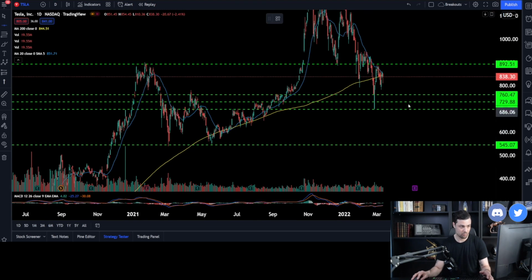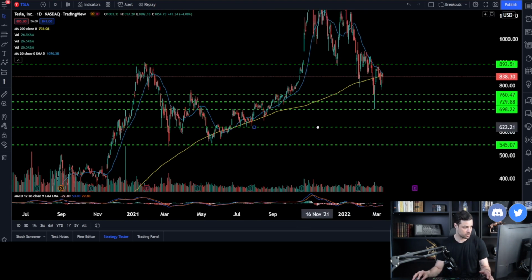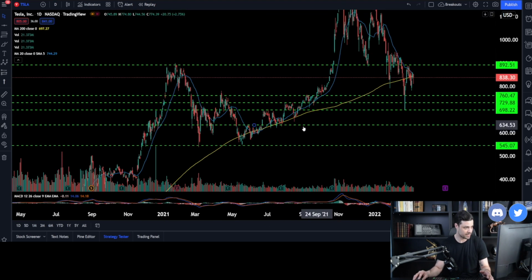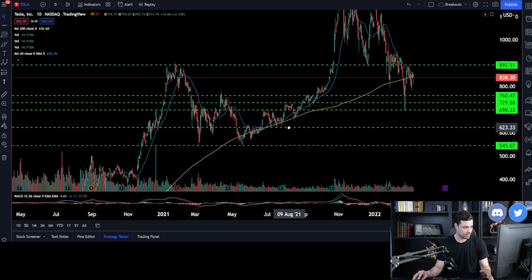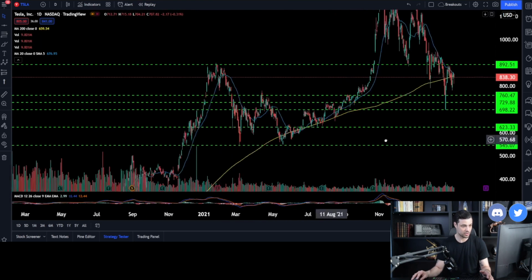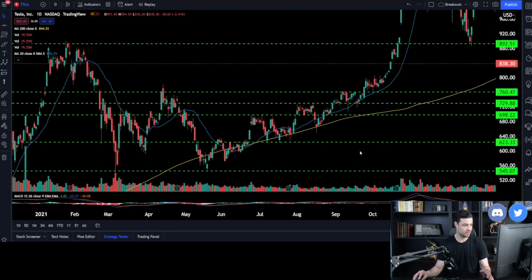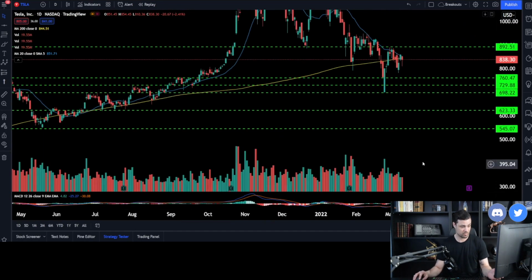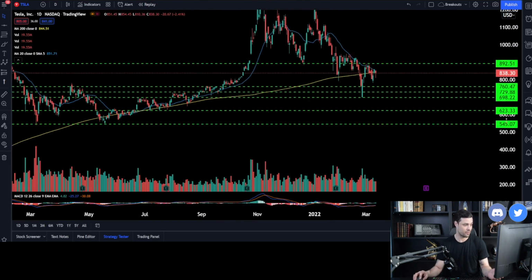Then I need one more in this area, so I just put it randomly, and then as you can see, guys, I move it to see what is fitting the best. And here I have one high, okay? I like this one, all right, because I have one low, one high. Here I match this whole consolidation. I don't know if you guys see well, but you can see I'm matching very well everything that is happening here. The most recent past is the most important. Remember that, guys. Okay, so here I really like what I'm having here, guys. Okay, I'm gonna keep it like that, and I'm having enough information.